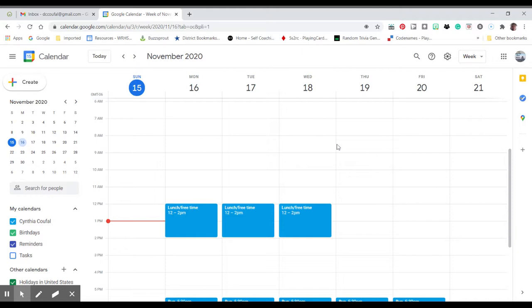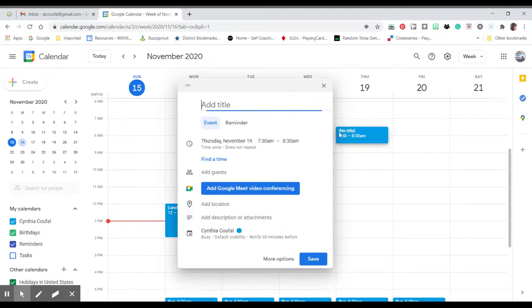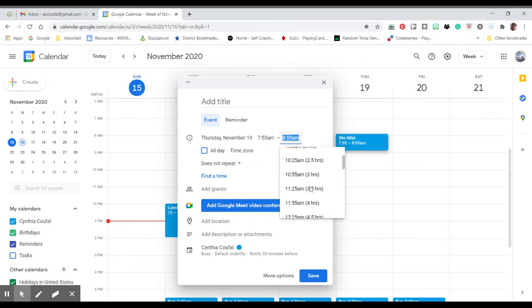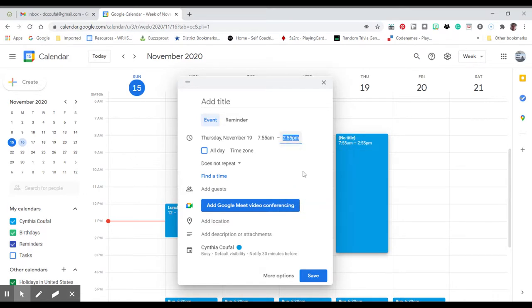So, of course, school. I'm going to start that. Our school starts at 7:55, so I'm going to customize this to be 55. I only want to get rid of the 4. Okay, and then our school gets out. It really gets out at 3:02, but I'm just going to say 3 o'clock.